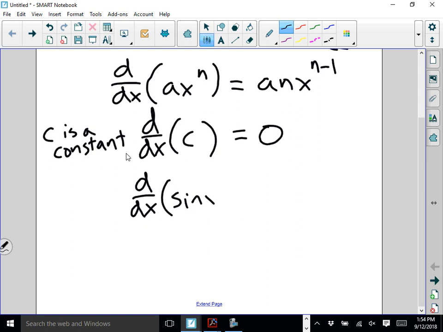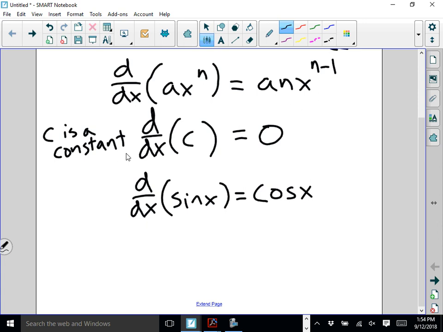Let's get into some trig functions now. Let's go ahead and take a look at what is the derivative of sine x. What is going to be our derivative function of the function y equals sine of x? Well, the derivative of sine is cosine of x. In class tomorrow, I'm going to take a look at a sine graph and see if we can make sense of that with the values, to see why it's obvious that this works. So the derivative of sine of x is cosine of x. Again, something that needs to be memorized. We'll be using it all the time.